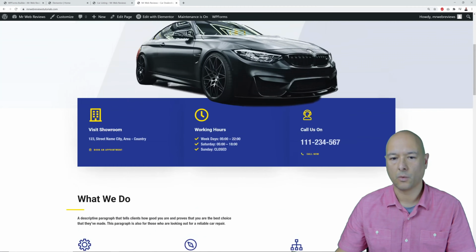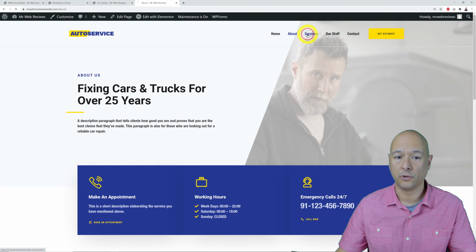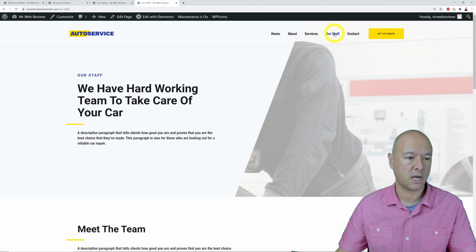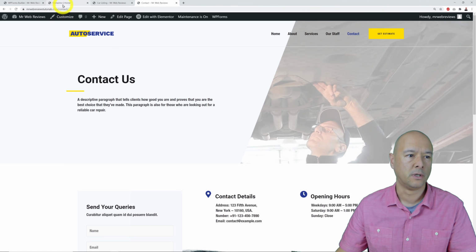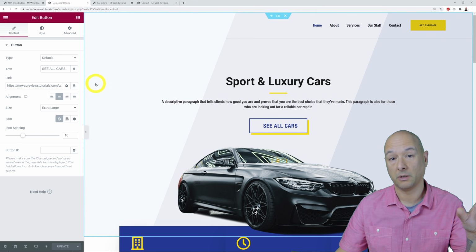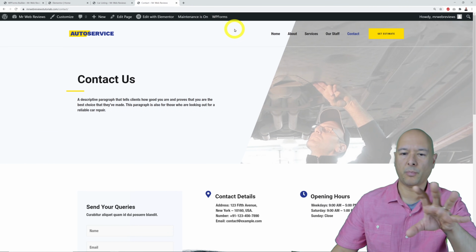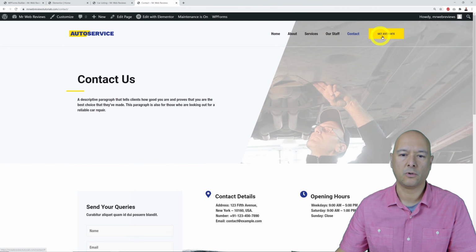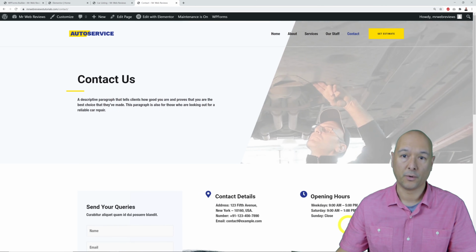So now let's go and change our header here. Clearly we could go through all of the different pages. We could do the About Us section as well, the services page, our staff and contact page. All of these are basically done the same way we've done this one. All you have to do is go back to Elementor, open that page with Elementor, and just change the settings here and tweak it around to make it your own. So we're not going to go through all of the pages now. We're just going to change the header here. I'm going to show you how to change this button, how to change your logo, and also how to change the footer section here, and we'll be all done for this project.